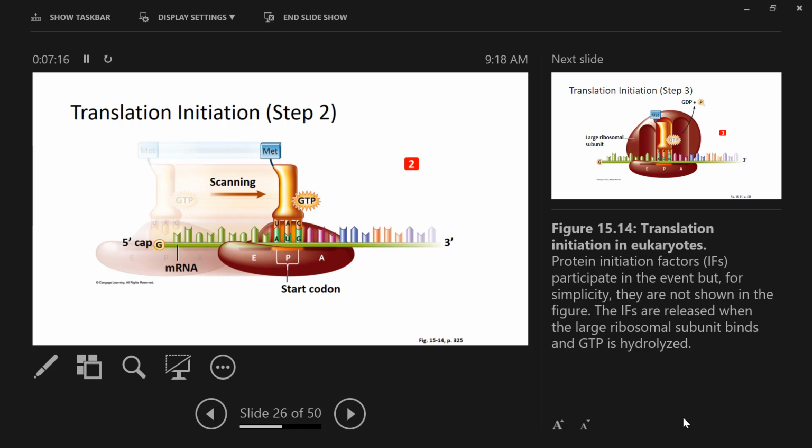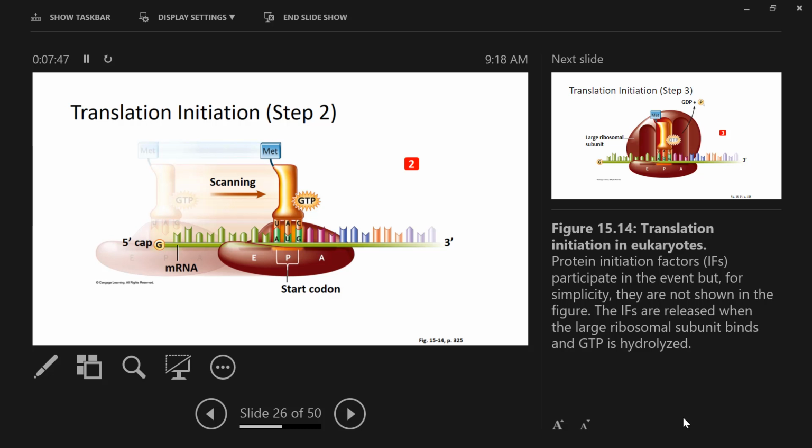Okay, so here's the codon. The tRNA has the anticodon that matches. And if the tRNA has the anticodon that matches the codon, guess what? It gives its amino acid to this growing polypeptide, to this growing protein. But only if it matches. Only if it works. If it doesn't work, then you need a different tRNA. Would it still keep moving along, or would it wait? No, it's got to wait until you get the right tRNA in there. Yeah, that's a good question.